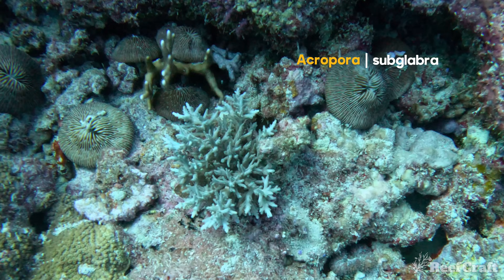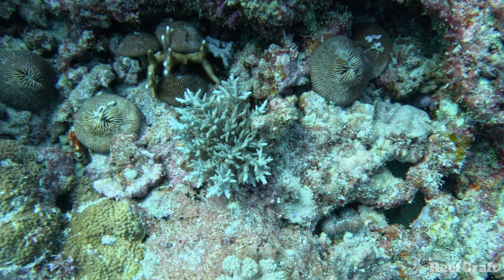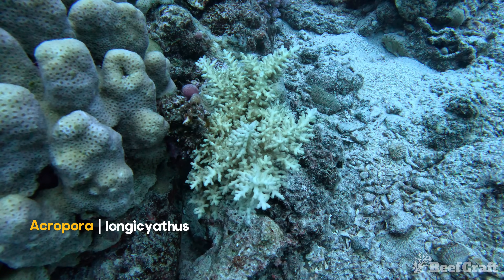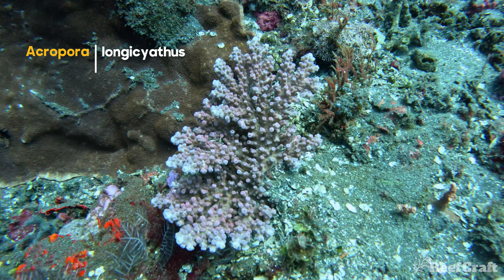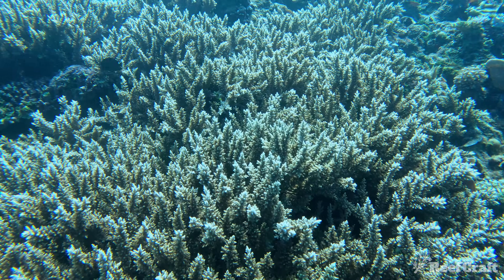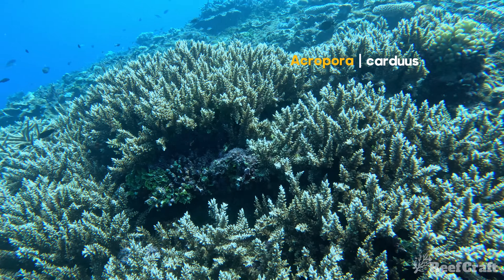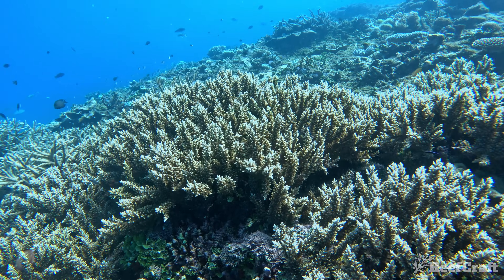These next species are bottle brush acropora species. These guys actually don't occur so deep — they tend to be around 10 to 20 meters — but in the aquarium hobby they are still considered deep water, so I added them in here. This next colony is huge and is the dominant species on this reef. You can kind of see how it grows and takes over that entire area. Absolutely awesome to see this sort of growth form because it's pretty rare that you ever see anything like this.